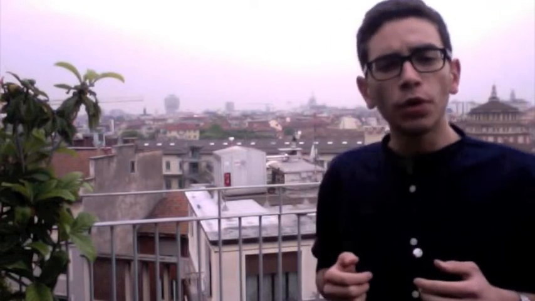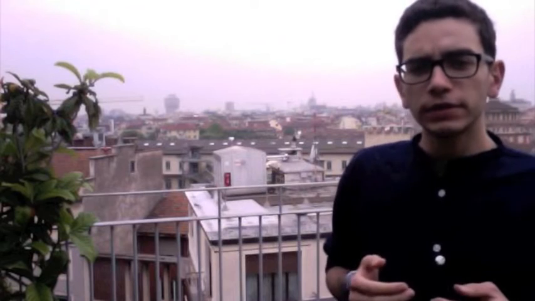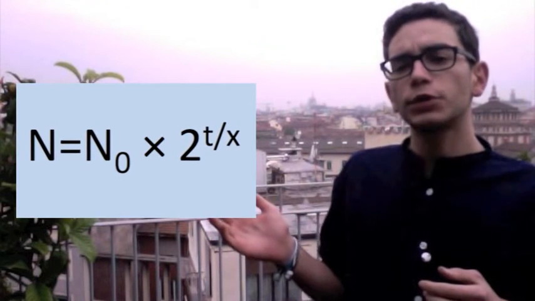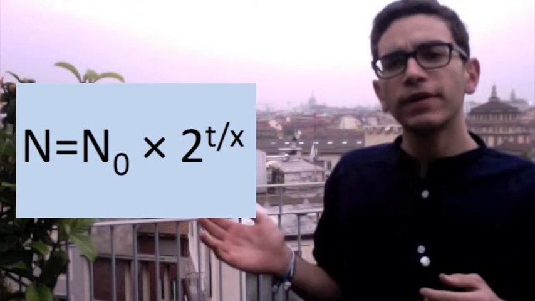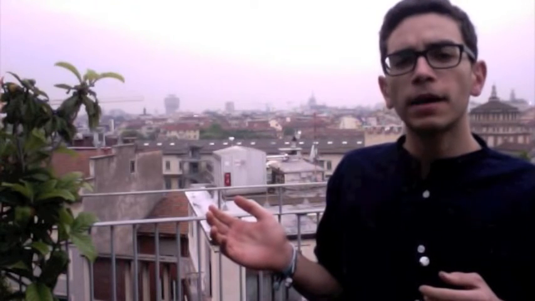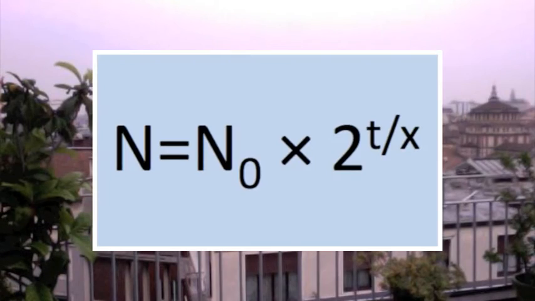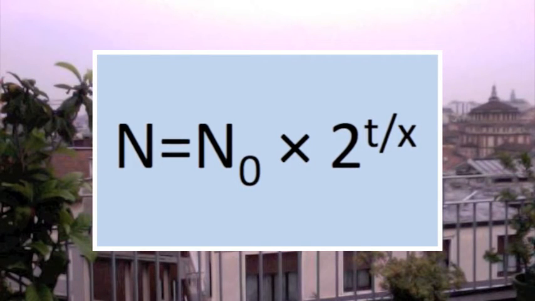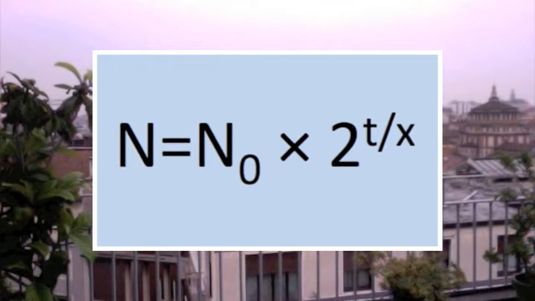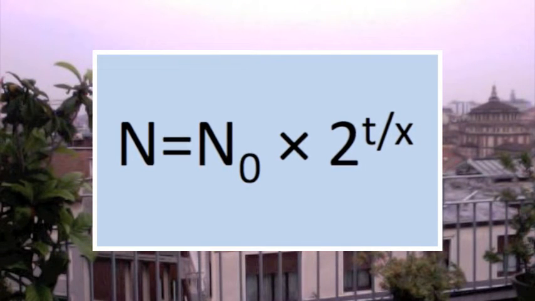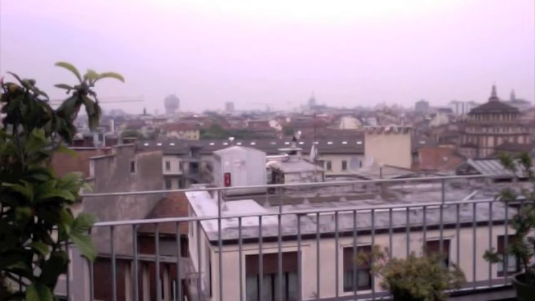Now I want to show you how exponential functions are often used in science. For example, this is the formula to calculate the amount of a radioactive element's atoms, or to date it by this datum. N stands for the number of atoms, and N0 represents the initial number of atoms. T is the time, that usually is what we are looking for, and X represents how much time this element needs to halve. For instance, uranium's decay process lasts 4.5 billion years.